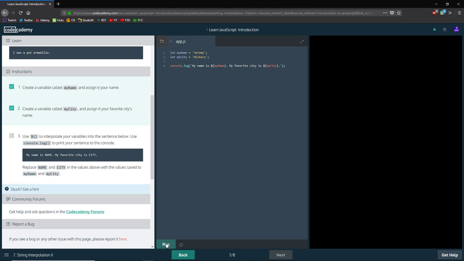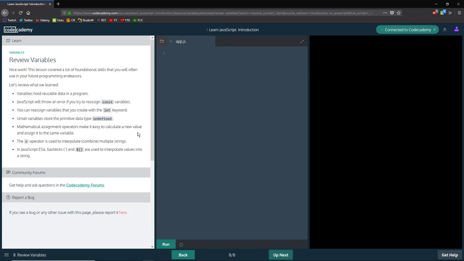That should be it. Yep, my name is Jeremy, my favorite city is Hickory. Okay, and that's string interpolation with the current ECMAScript JavaScript standards, which makes it a lot cleaner and easier to do.